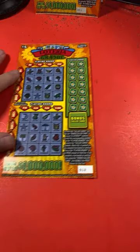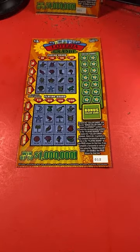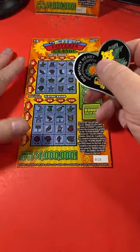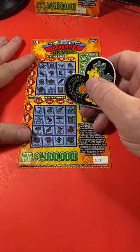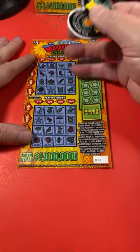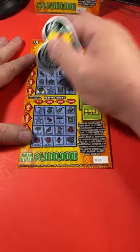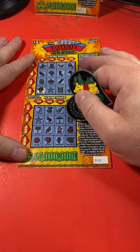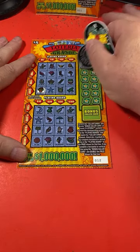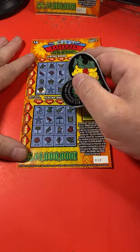All right. I am on ticket 012. Let me switch scratching devices again. I'm going to use Ted's little heart coin. All right, a tree. I hope so, Money Speaks. Pine and a flower pot. A Huron. I need to look that up, see if I'm pronouncing it. I can't even pronounce that.